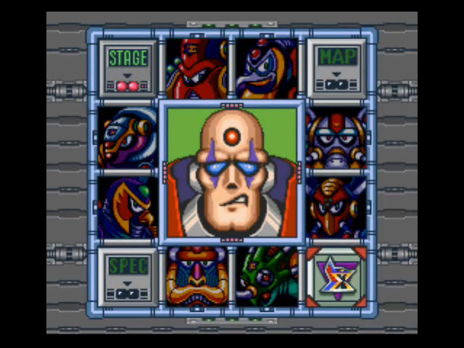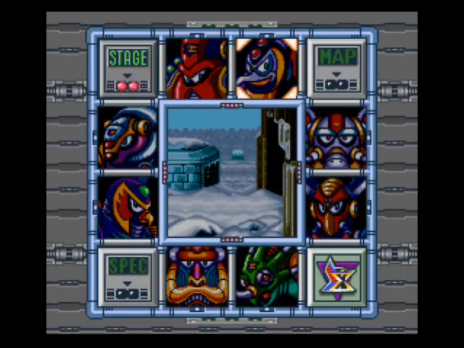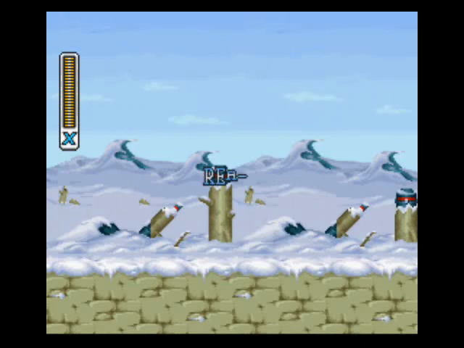Last time we took out Flame Mammoth, and now let's start going after the items. First off, let's go into Chill Penguin's stage and get the heart upgrade.